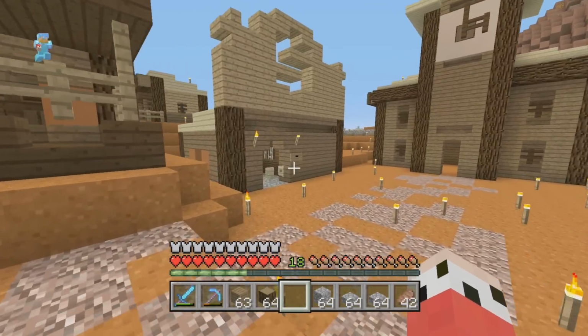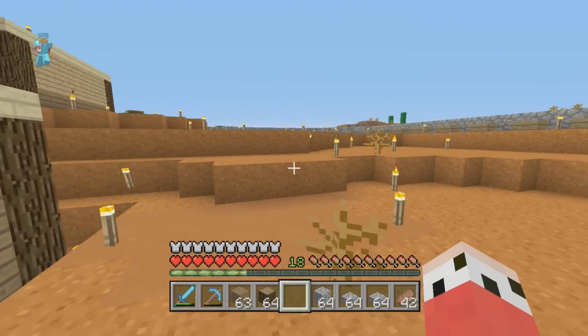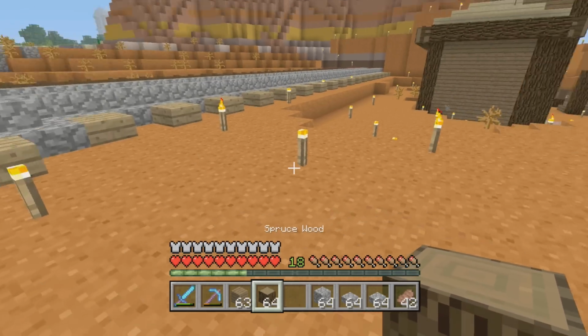Nothing crazy. But what I want to do today is I want to build a water tower here. Something that we've been wanting to do for a long time. I just haven't had the chance to. And I think this is a perfect spot for it. It's right by the rails. And I think it'll just look like a great spot for it.